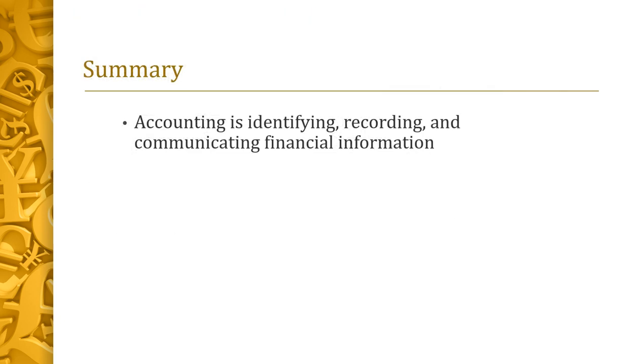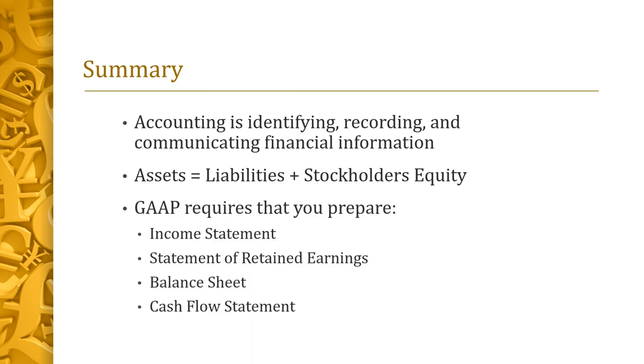Now, in summary, what we're trying to do is make sure we can understand that accounting is identifying, recording, and communicating financial information through the financial statements. That we remember that assets must always equal liabilities plus stockholders' equity. And GAAP requires that you prepare 4 statements. And that ends Chapter 1. I hope this helped you understand the overall concepts.